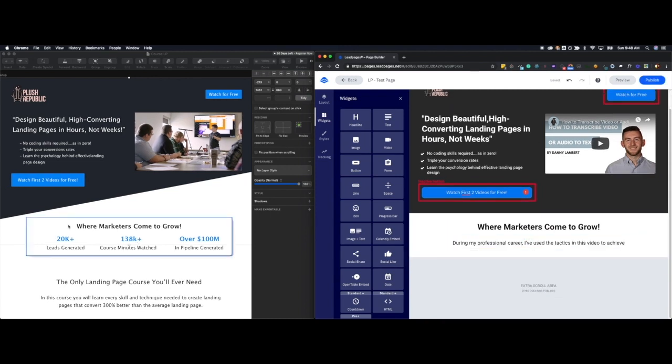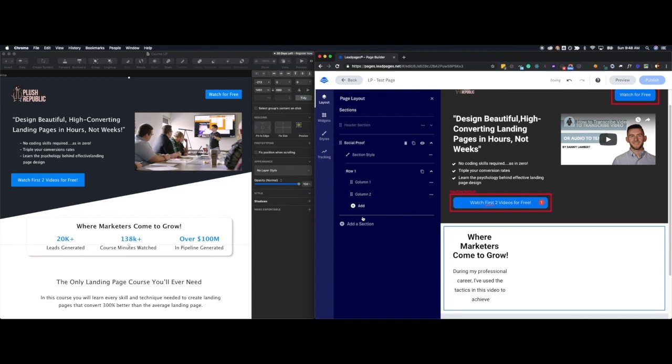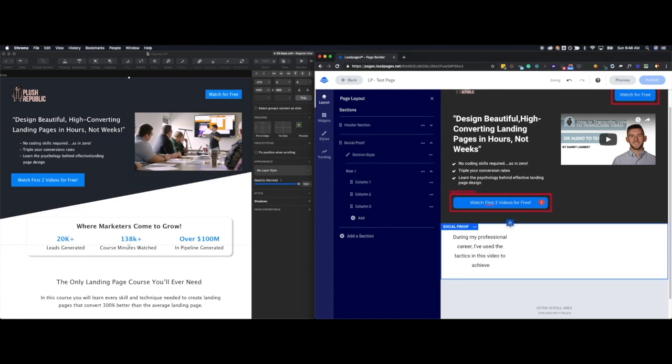And now we want to make sure that we have these three columns. So I'll go back into layout, and I have one, add a column. Let's move this.